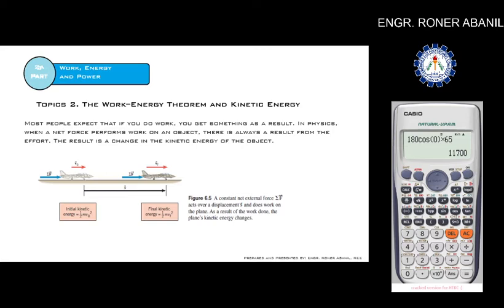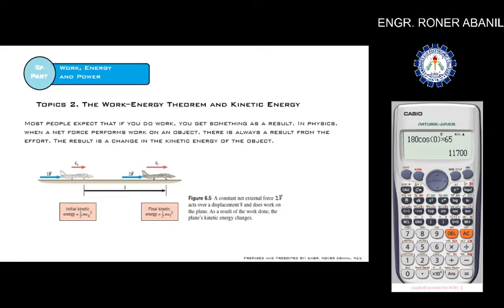Okay. This theorem is obtained by bringing together three basic concepts that we have already learned about, no? Yung first, apply Newton's second law of motion na force is equal to mass times acceleration, which relates the net force F to the acceleration a of an object. Then we determine the work done by the net force when the object moves through a certain distance. Finally, we'll use one of the equations of kinematics to relate distance and acceleration to the initial and final speed of the object. The result of this approach will be the work energy theorem. Okay.